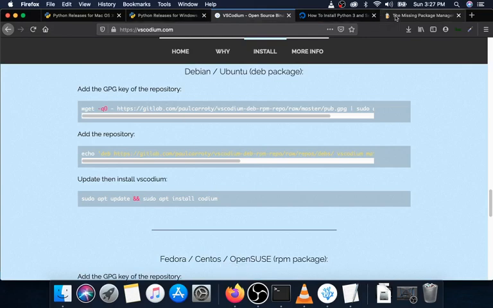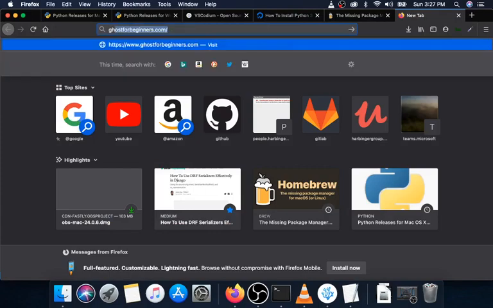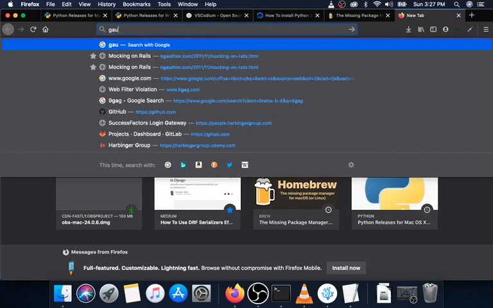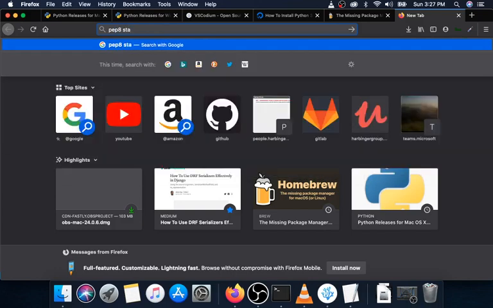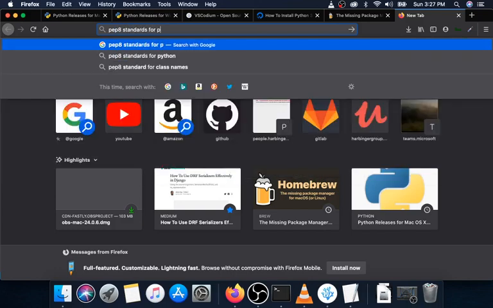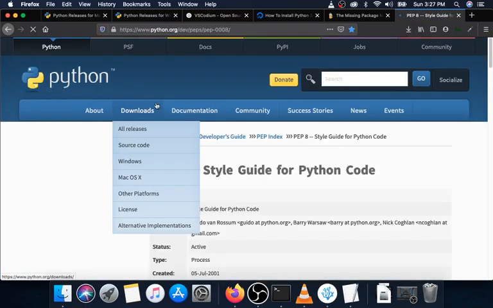If you go over here and look for what is AutoPEP 8, PEP 8 standards for Python 3, here we go.